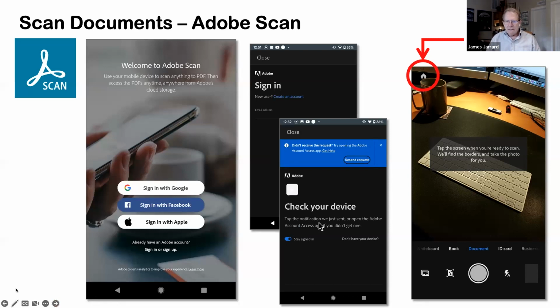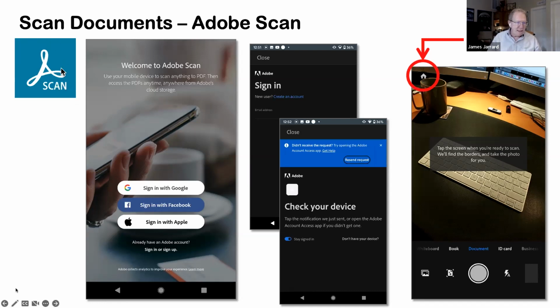Then this is what it looks like when you sign in. The first time you do it, you might have to create an account. The first time is not always the simplest. Question. You're signing in from Google Play Store? No, you download the app. From where? From the Google Play Store. Okay. And it gets down onto your phone, and it's this symbol.